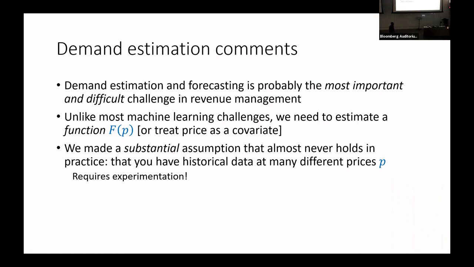Totally. So the question is, can you simulate under assumptions on what demand distributions look like, or learn some parameters, plug them into some larger model, and then simulate? Totally, that's done all the time. Any other questions here?